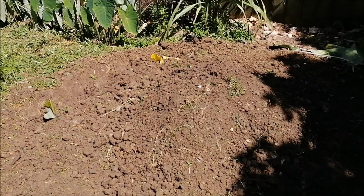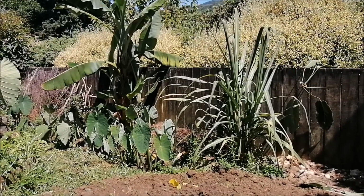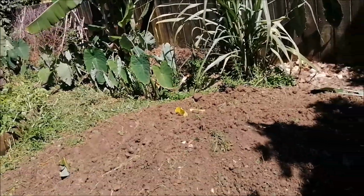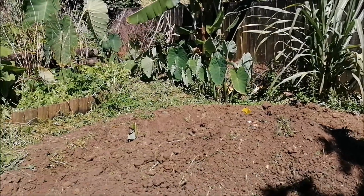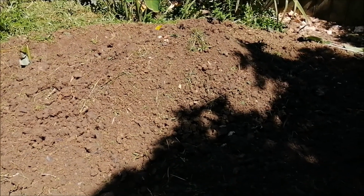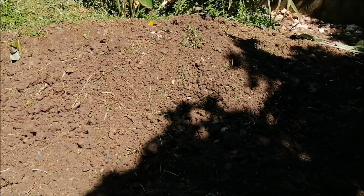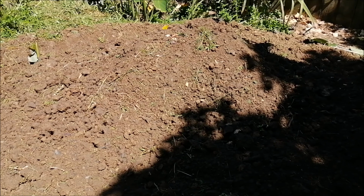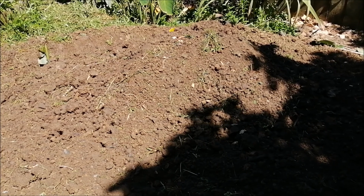So depending on how much and how many people you're cooking for, it takes anything from 2 hours up to 4 hours. You just want to make sure you don't pull it out too early. Just make sure everything is cooked. So at least 2 hours. Basically it depends on how much food you've got in there. We've only got some for a small whānau, small family, so just a couple of hours for this one, and then we'll be able to take it out.